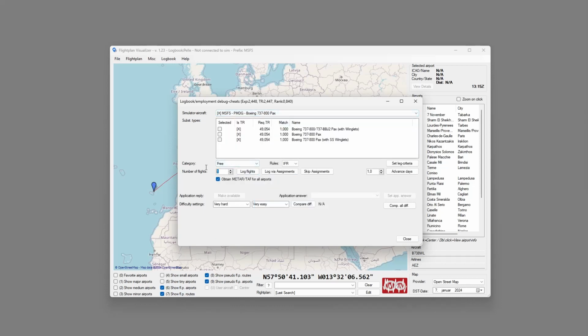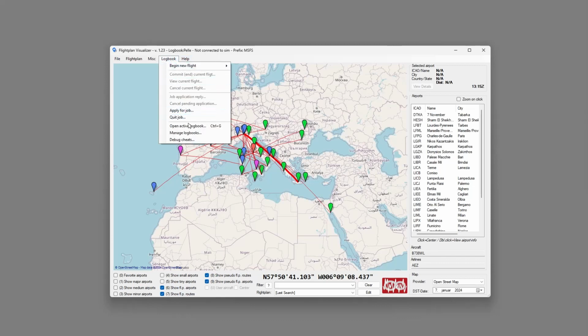And I can choose to fly, let's pick 30 flights. And I choose to not obtain the METAR and TAF because it will take approximately 1 second per airport. So I'm just pretending to have flown these 30 flights without actually doing it.